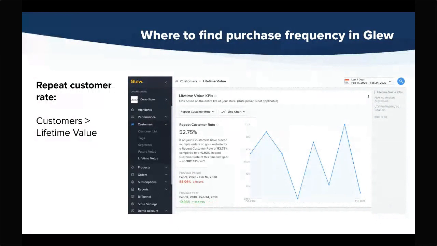The next one is repeat customer rate. So this is a great section as well. So this is going to be in the same area as the purchase frequency drop down. You'll just drop down and see the repeat customer rate. So obviously this is giving us a percentage of how, the average time between that first and second purchase. Typically, we see this number around 20%.